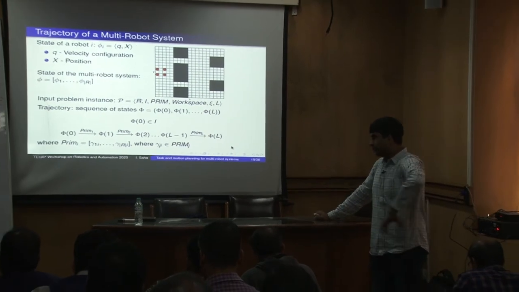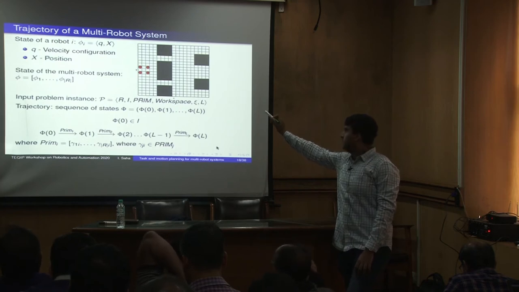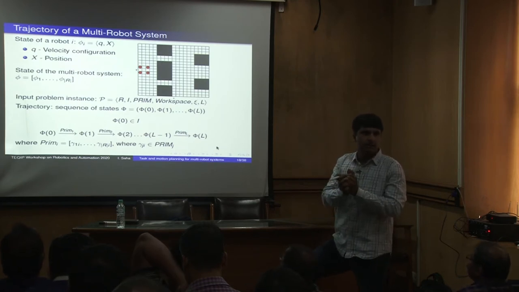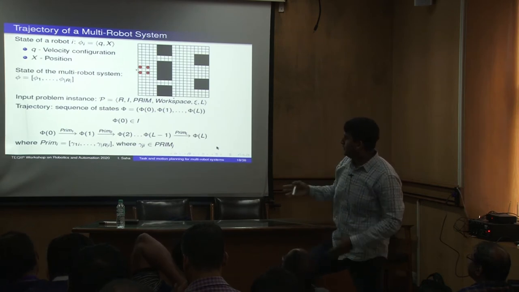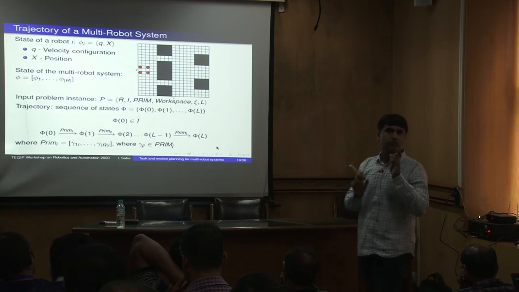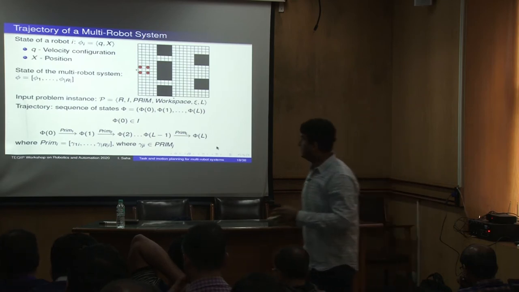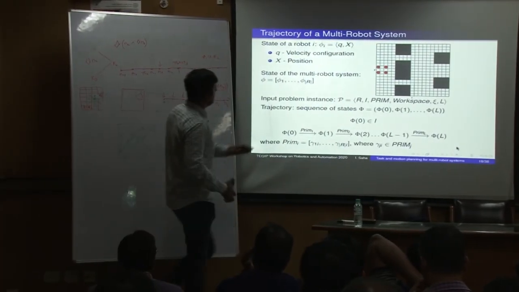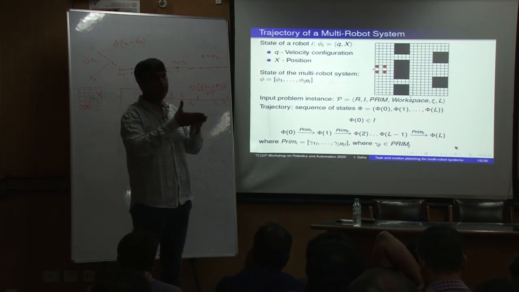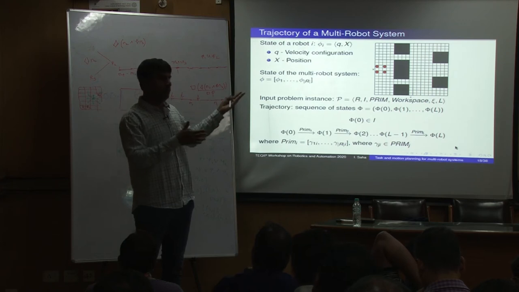Okay, so now we have this representation of this workspace. Let's look at this pictorial view, where the black regions are obstacles, and we assume that the size of the robot is such that it fits into a grid cell. So we are defining this trajectory formally now. This phi i is the state of robot R i. It has two components: one is the velocity configuration, another is its location. As I have mentioned, the precondition and postconditions are defined based on the velocity configurations generally. As in the example I gave, the conditions will be mostly on the direction of the vehicles, but it could be more general.